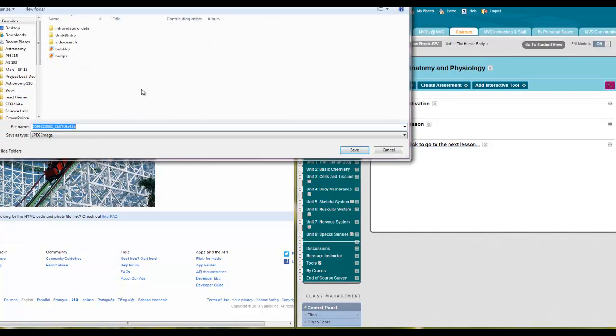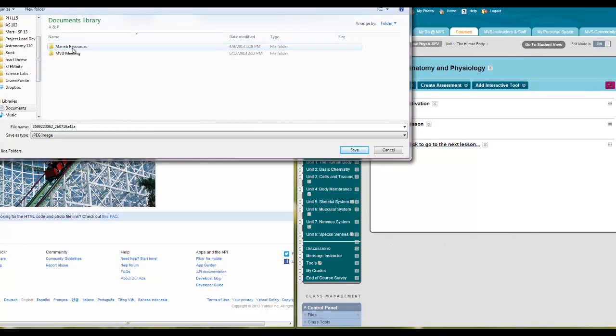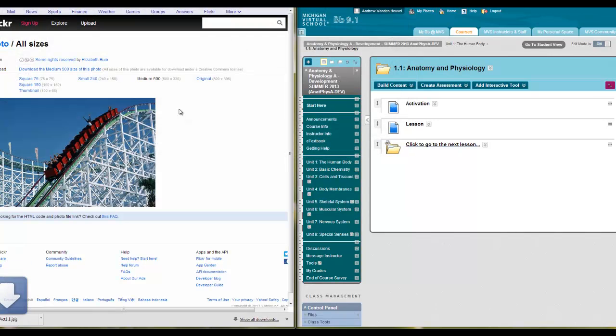That's what we want to do, and you want to have a place on your computer that you're saving these things. Usually what I'll do is, underneath the folder for the course that I'm developing, add a folder for each unit. So unit 1. And I like to give these a good name so I can always know what it is. Usually I'll say ACT, A-C-T for activation, and then the number. So this is 1.1, and I'll save it. So there, the activation 1.1 picture has been saved to my computer.